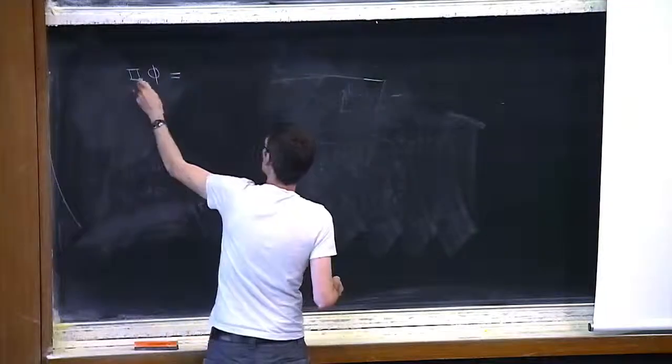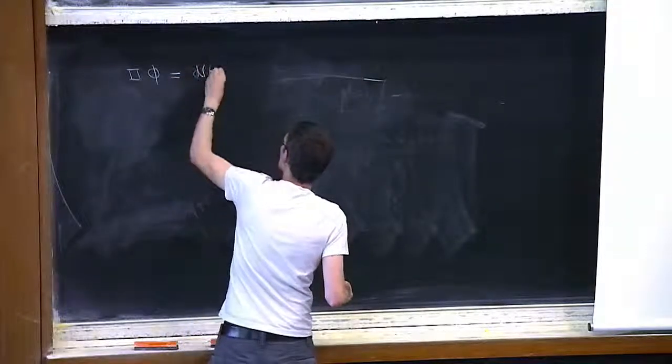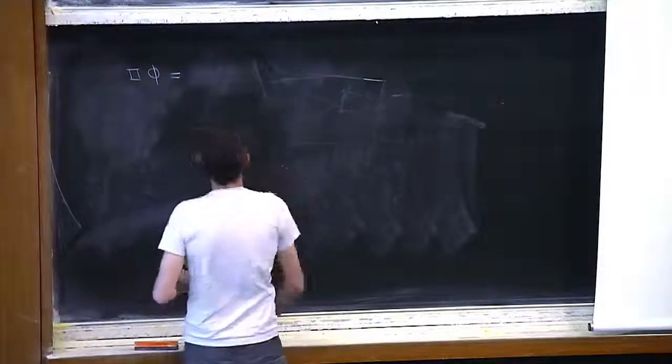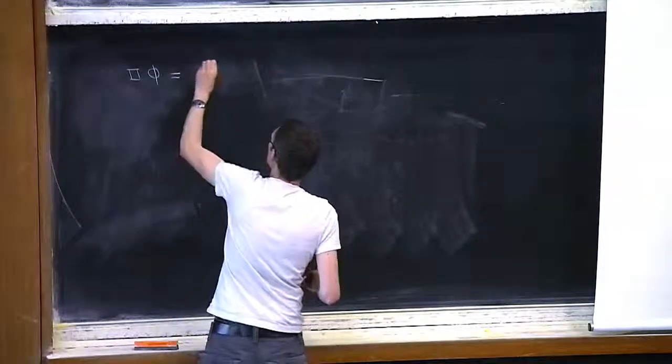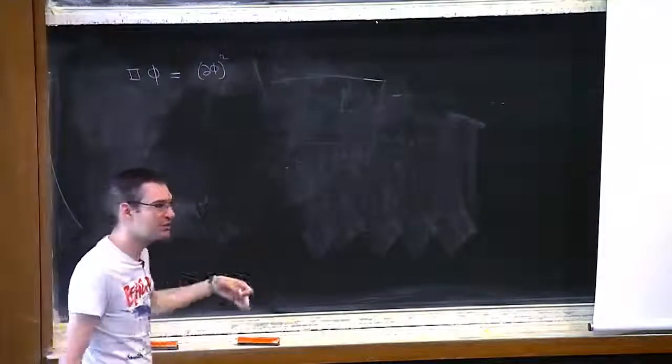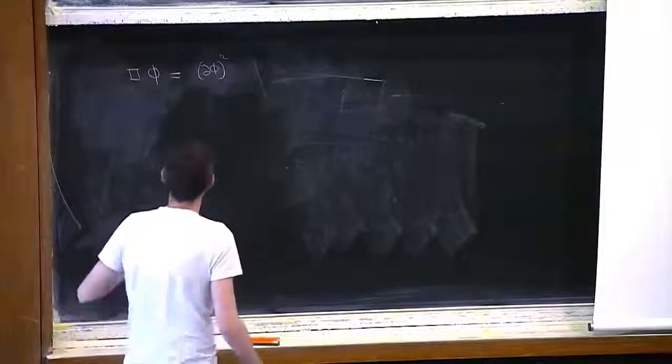So this is semilinear because the second order derivatives are not nonlinear in the function. Okay, and let me even further simplify. Let me just take the model problem where g of phi is d phi squared. Okay, it will be easier. So let me take this. So I differentiate s times, or s minus one times. So what do you get?